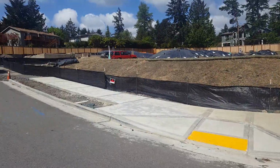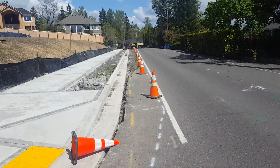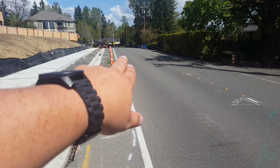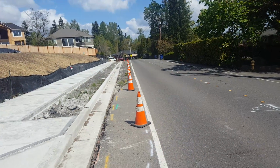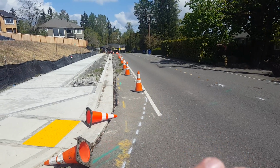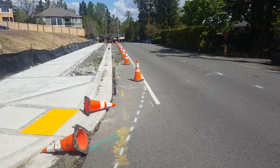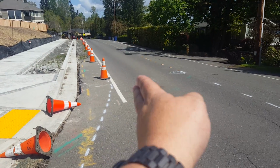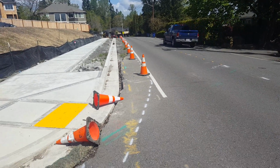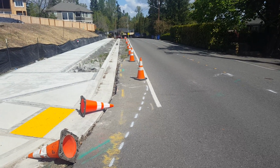All right, so I'm at 14th Street. Going down here on this trench, he marked from the shoulder and in. I told him we're probably gonna go about 9 feet out. And I asked the question, what if our cut is right on the tire path? He said that as long as Lakeside's coming in right behind us to do the overlay, it's okay if we cut down the tire path. So when we come out 9 feet and we realize we're in the tire path, we're okay, as long as we've got Lakeside coming behind us to put it back. Even if it's like a week later, he says it's okay. So I got the okay on that.